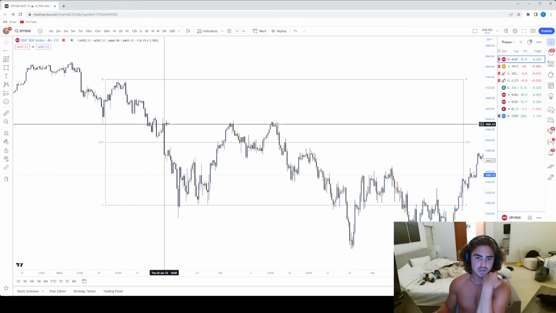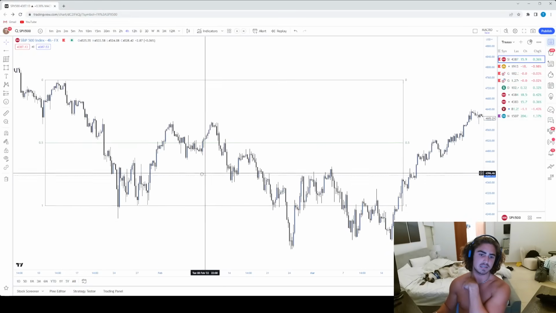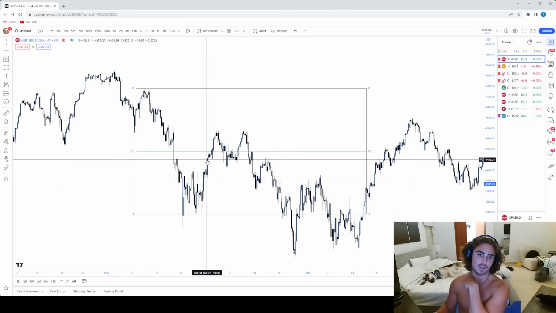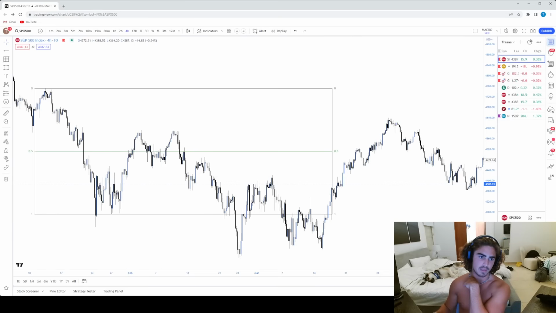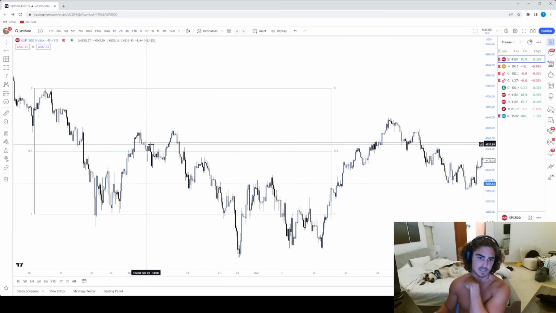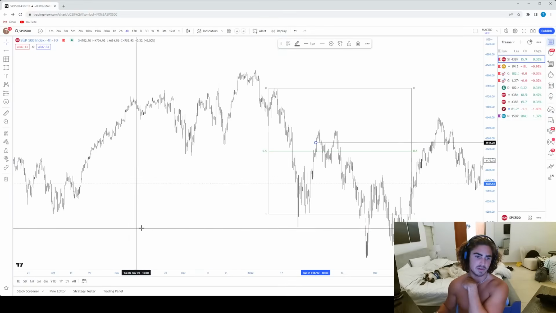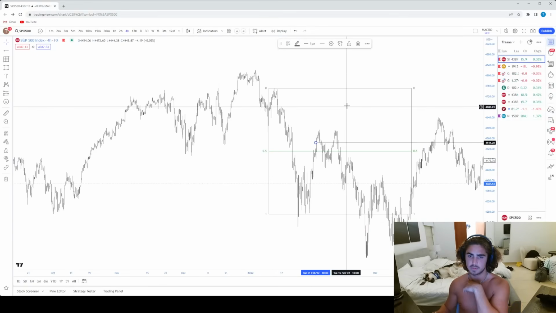Honestly, not much on the 4 hour either. This is honestly like one where it's like, okay, cool. Maybe you literally just wait for equilibrium to get hit and then you wait for that break of structure. But to me, that's not much confirmation. You get a break of structure, it would have ended up working out, targeting previous areas of liquidity, boom, boom, boom, right?